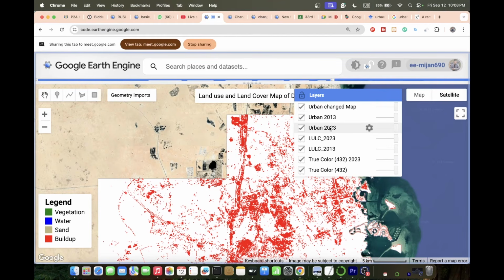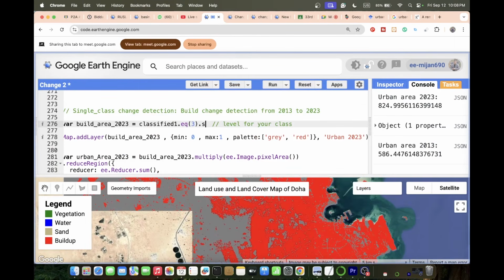For that, just simply apply the set null function. Suppose we check the built-up area, so just apply the set null function. When I apply set null, we need to apply the single class, not binary 0 and 1. So we just put the single class. Now simply remove the min and max after applying set null, if not needed. So I remove the gray color and display only the urban area in 2023 as the red color. And for the other urban area in 2013, I display another color.